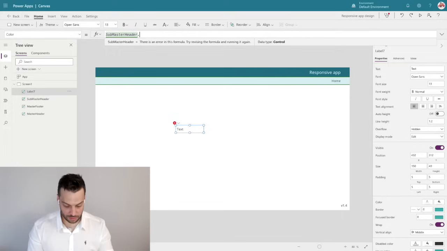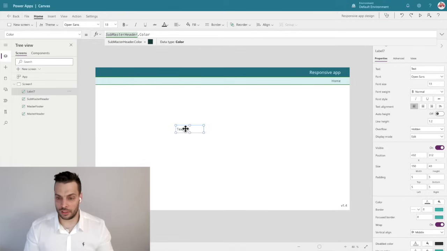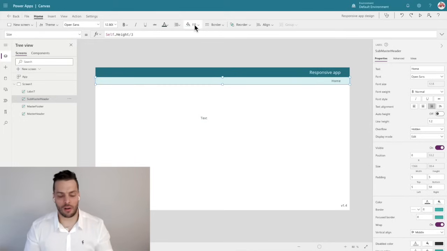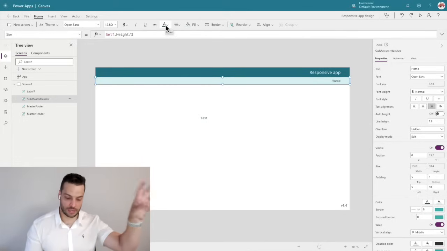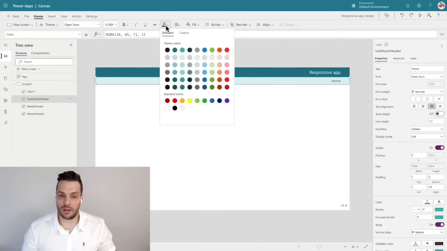So if we did dot color, we've now got this text label here. If we then come here and change this, and there are obviously better ways of doing a central color reference point, this is a fast way of doing it. Let's say we want to make that font red. That turns red, but also that turns red.